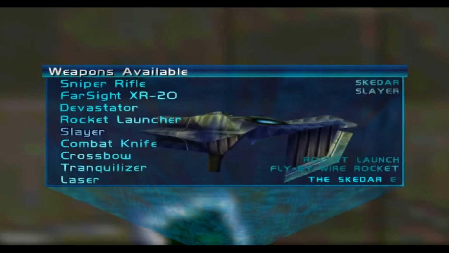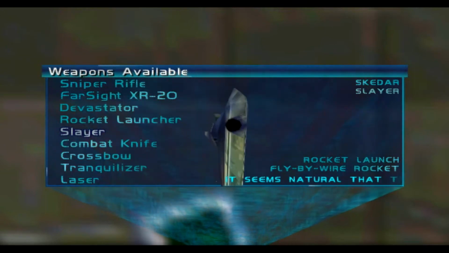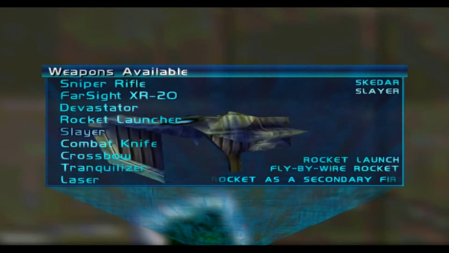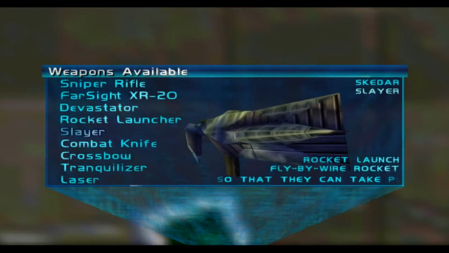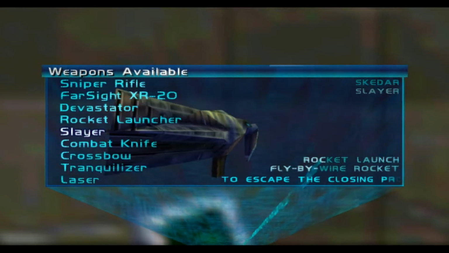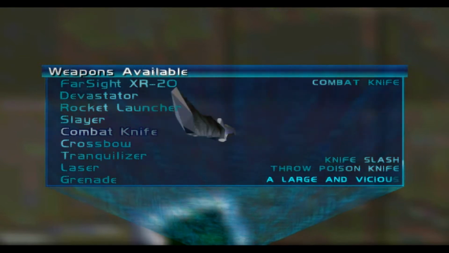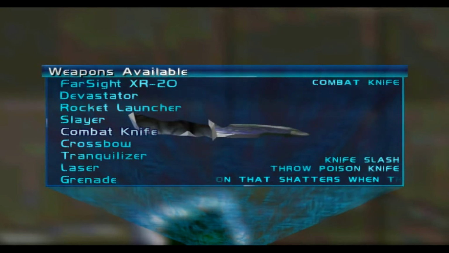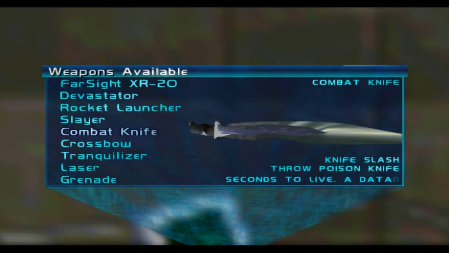Slayer, Skadar. The Skadar enjoy seeing the terror of their enemies. It seems natural that they should have a remote-controlled rocket as a secondary fire mode on their basic rocket launcher, so that they can take pleasure from the prey's vain attempts to escape the closing projectile. Combat Knife. A large and vicious combat knife. It contains a vial of poison that shatters when thrown, giving a wounded enemy at most 6 seconds to live. A Datadyne weapon through and through.